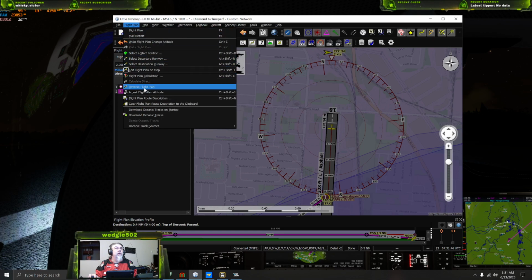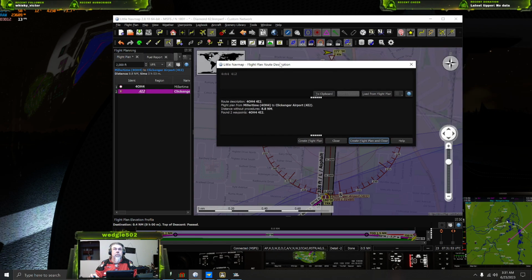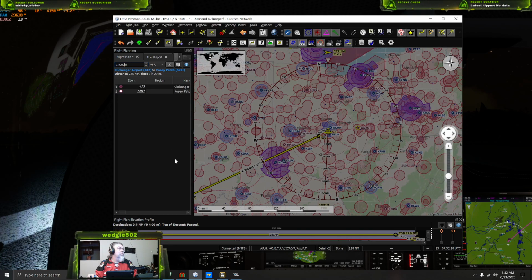I just flew into 4I2. This is going to be a flight for FS Economy. I'm going to cruise at 14,000. So that should work all right.